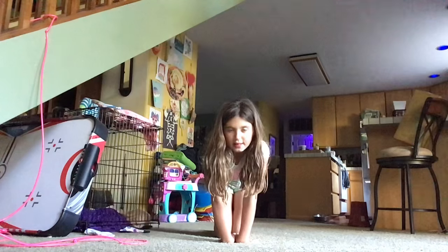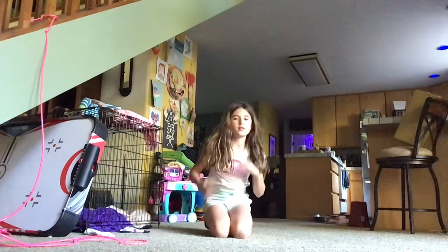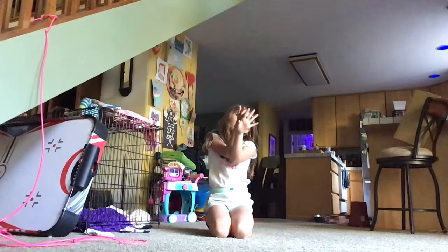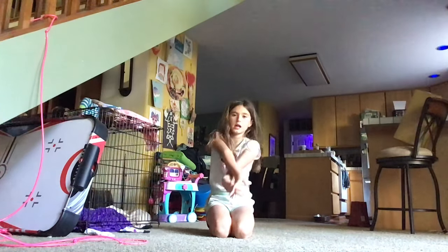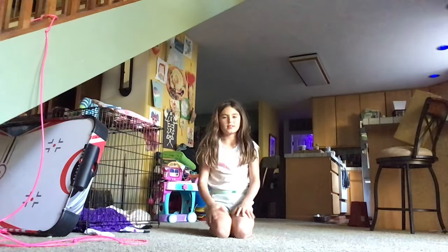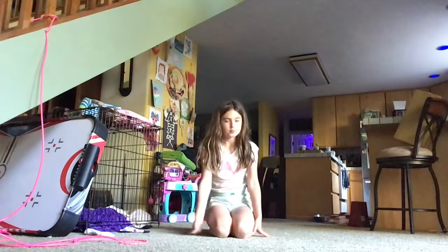This time you could go up like this. This is a fancy one, so you're gonna go like this, cross, like that, and down. Good job, everyone, you stretched your hands.